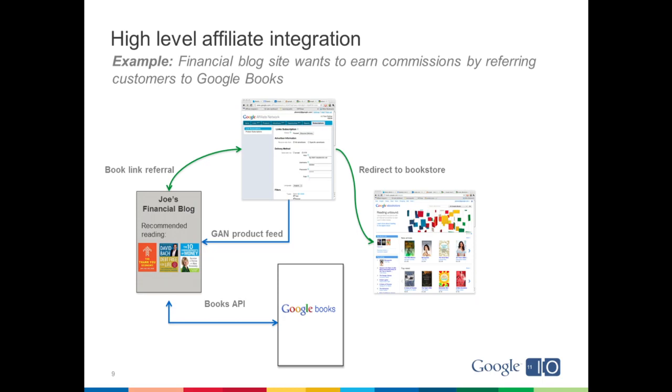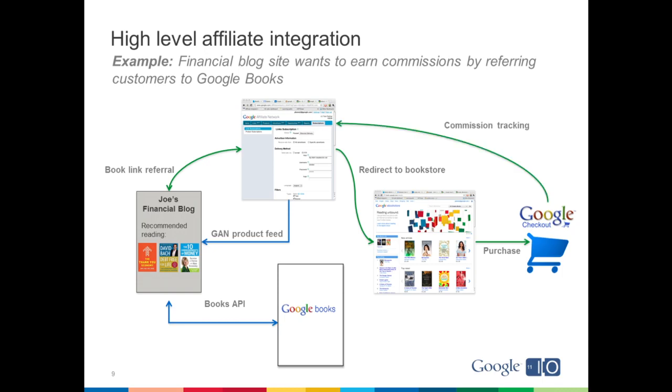So the user can browse the site at that point, do searches, buy the book that they got referred to, or buy another recommended book. And when they find the book they want to purchase, they go through the standard Google checkout process, at which point the book is pushed into the user's library in the cloud. In parallel, after that occurs, Google eBooks sends a message to the Google Affiliate Network saying that the referral that came in resulted in a sale, and then on a monthly basis, the Google Affiliate Network pays out a commission to Joe's financial blog based on the sales that they helped generate.